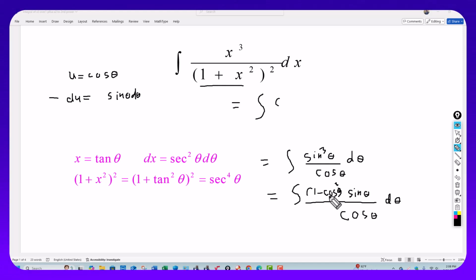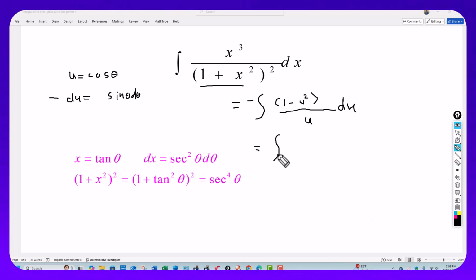This part right here, 1 minus cosine squared, and the cosine is u, so I can write this in the numerator as 1 minus u squared. The denominator has cosine, that's u though. And like I said, sine d theta would be minus du. So I'm going to put the minus out here, and this will be a du here. Now I've got everything in terms of u. Let's simplify this, multiply through by the negative, so this will be a minus, divide through by the u, you get this. Minus minus will be a plus. Reduce that to u.